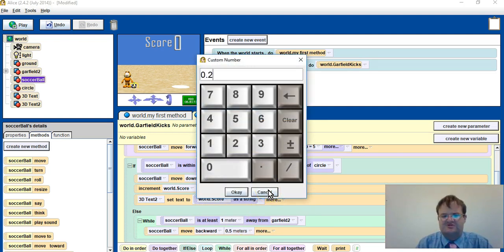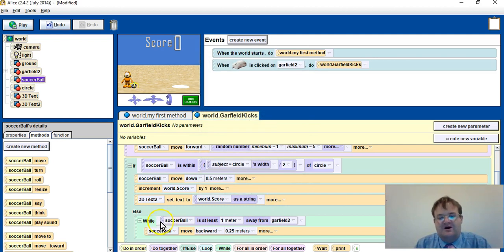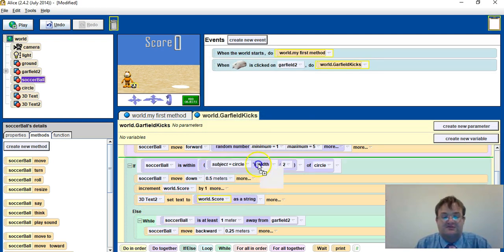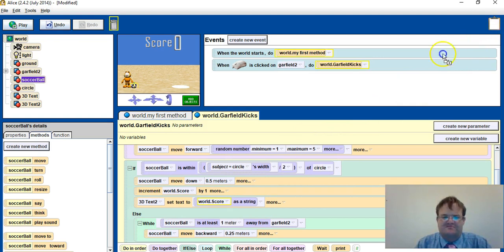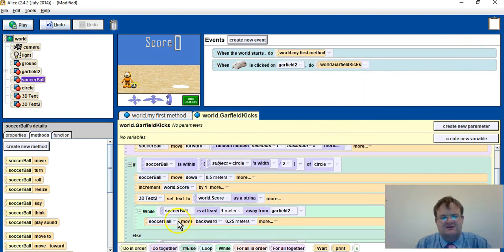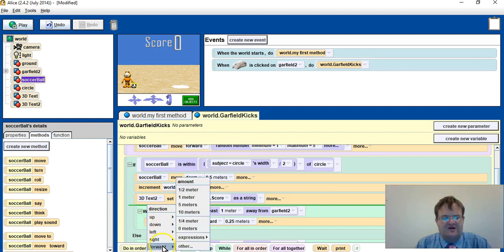Okay, so 0.25. Likewise, if it's on this one, you want to copy it and drag it down to here. You want it to go backwards, but of course here you need the ball to go up as well. So you need to, just before that, move up half a meter.